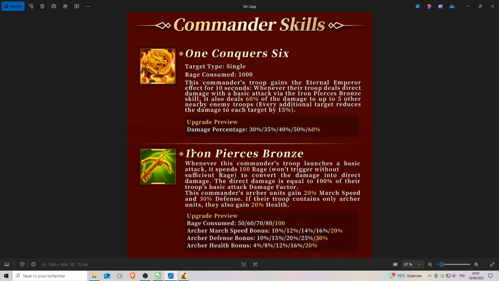Also, because this is a skill 2, you have the stats. So 20% march speed, 30% defense, 20% health. This is kinda nuts. This is amazing. And it's not even the most amazing thing about that commander.